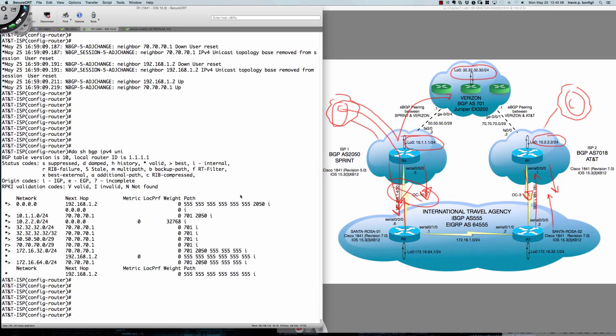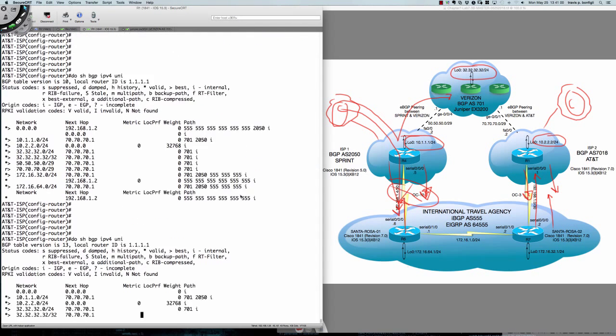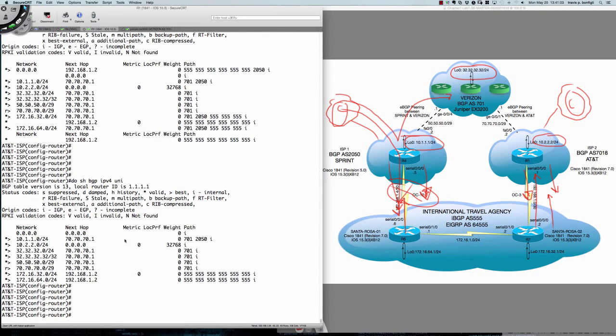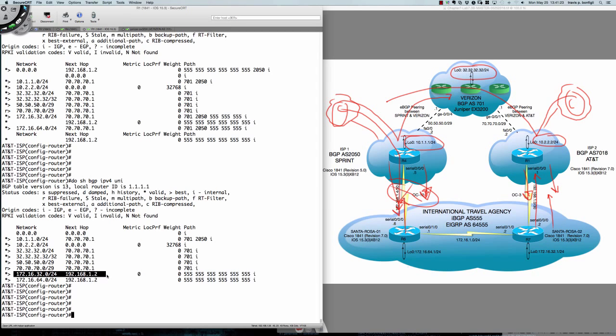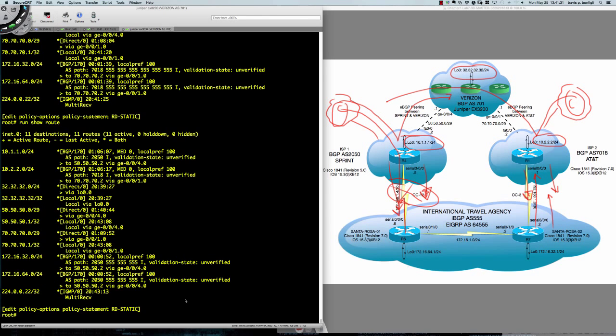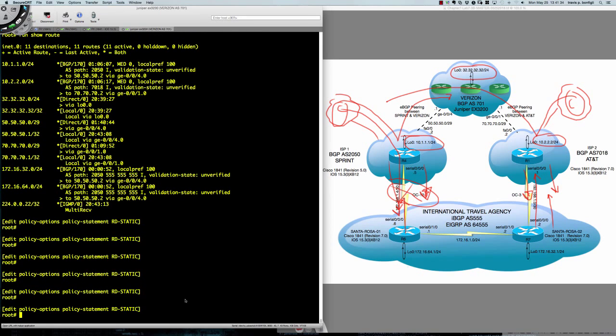Let's see what AT&T sees. Do show BGP IPv4. Yep, AT&T made the change as well. So now this customer out here, when the traffic was coming in here to get to the loopback on Santa Rosa 02, it was going that way, but we've got this failure here. Our AS path prepending kicks in, and now AT&T says, you know what? We're just going to send it to my directly connected next hop, even though I've prepended 5 instances of my AS on there.